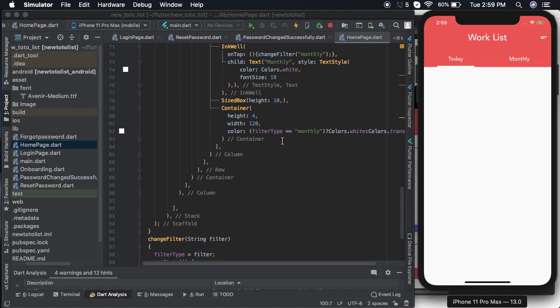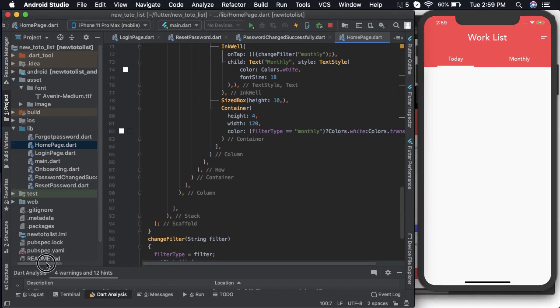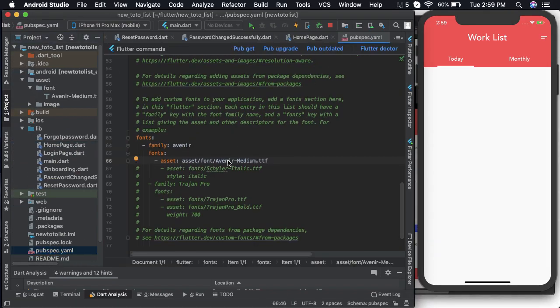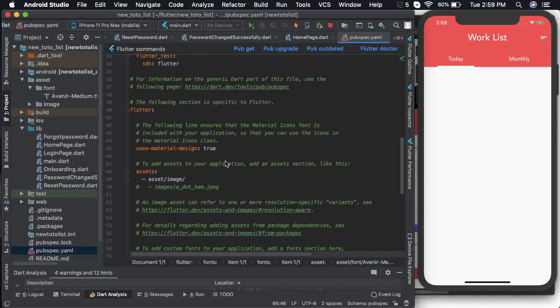Now after that, let us create a calendar widget. For that I have used a package named table calendar. So in pubspec.yaml I'll add the dependency of that.